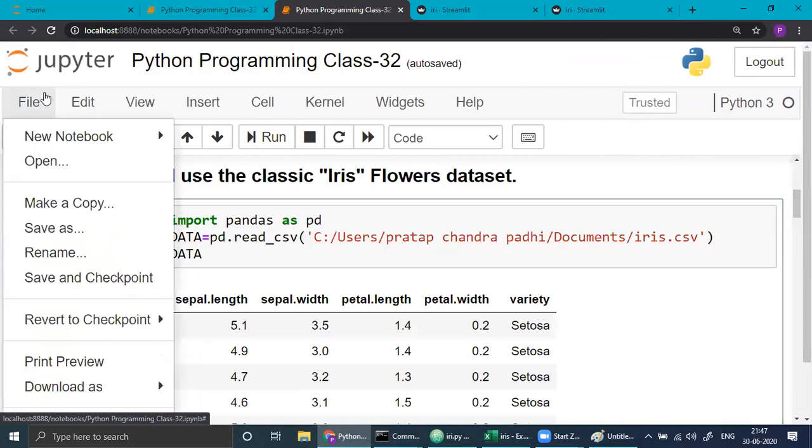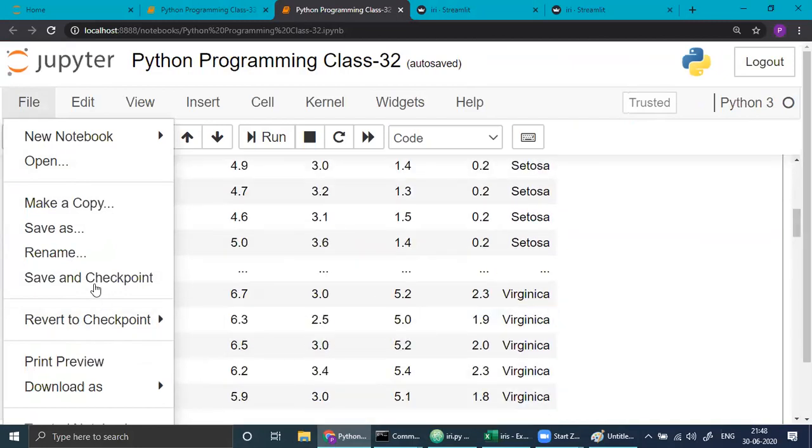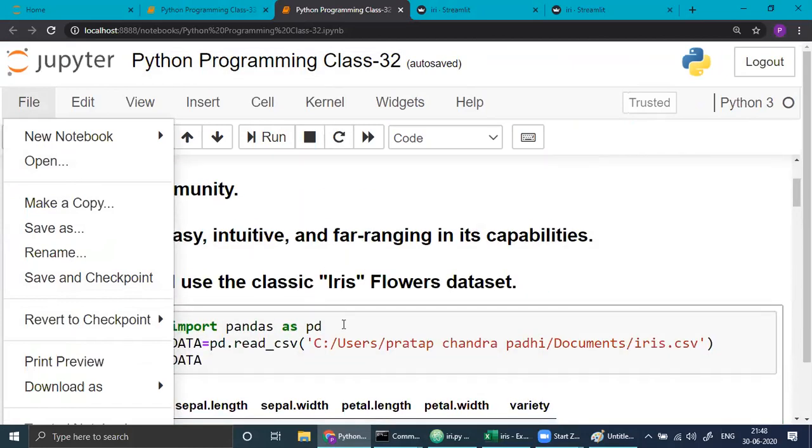Initially, when I knew this for the first time, I tried to save it using the option here. And remember, Save and Checkpoint: you click here, because suppose in this class I open it and I write something, then you lose your originality. Because it's auto saved, whatever you have written will be saved.